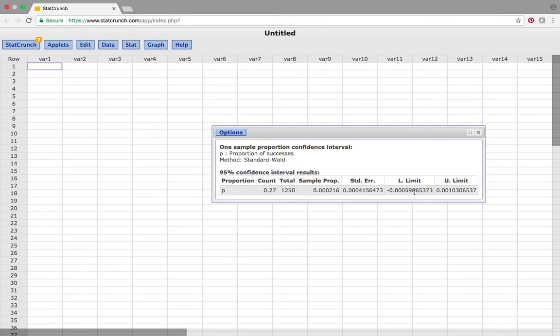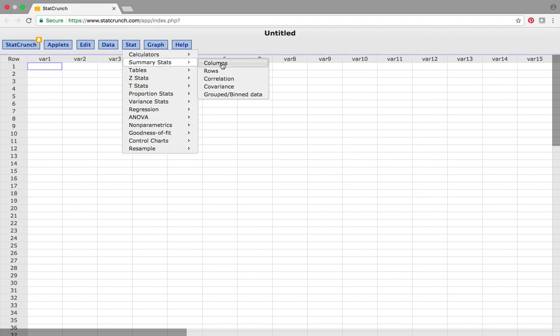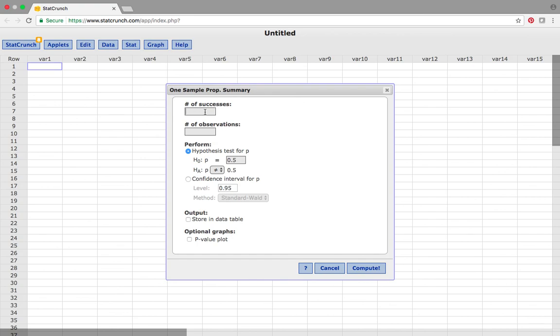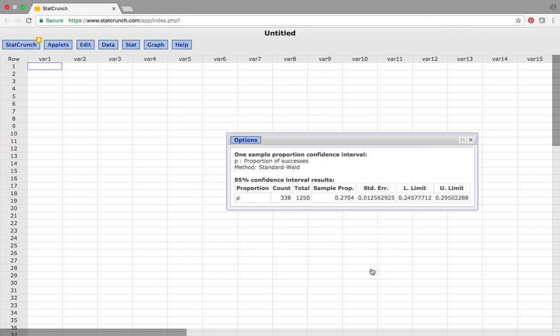We know the 27% is our sample so we know that has to be in the center and then we build this interval around that using the margin of error. When we got something goofy like this back before, we were between 0.005. Your quantitative literacy component in your brain should kick in and say well that can't be right. The sample said 27 percent, we know the sample information has to be in the center of the interval. However, when you do proportion statistics correctly and put in 338 out of 1250, choose confidence level, hit compute, you can see we get something reasonable: 24.6 percent to 29.5 percent. And our sample proportion is right at 27 percent. That's all I got, take care.